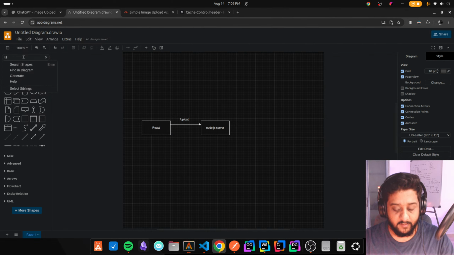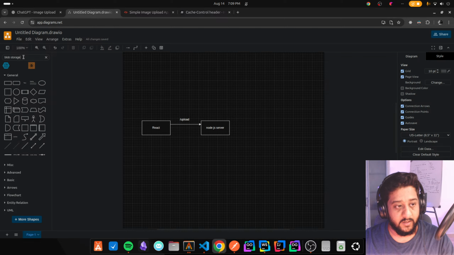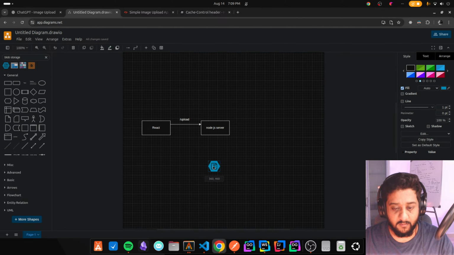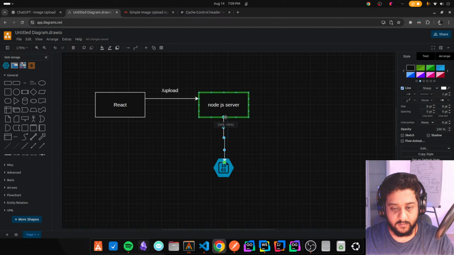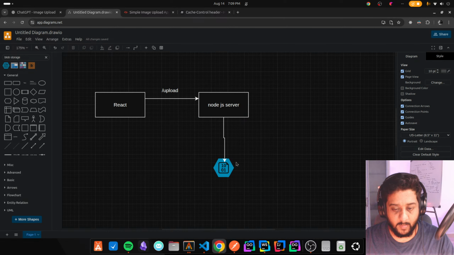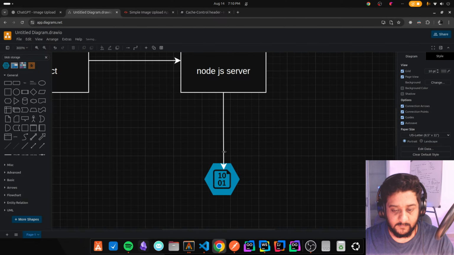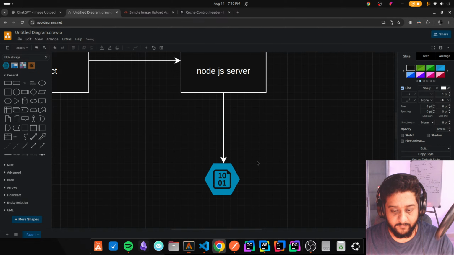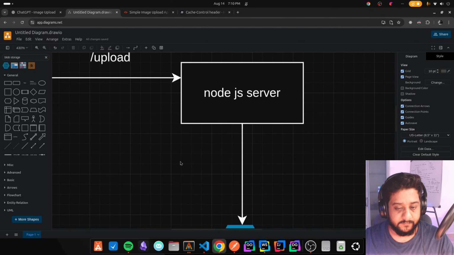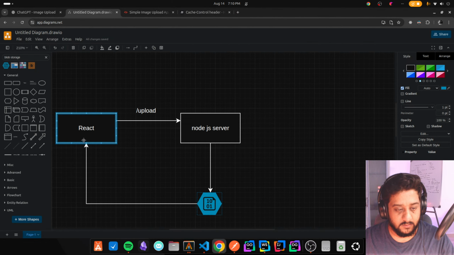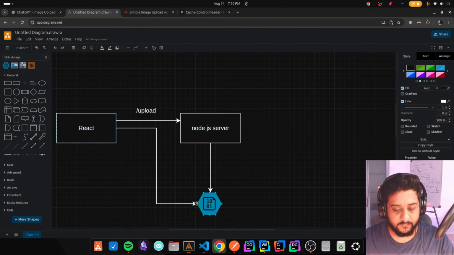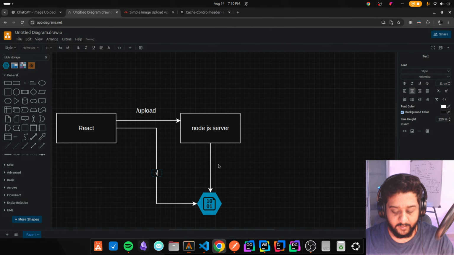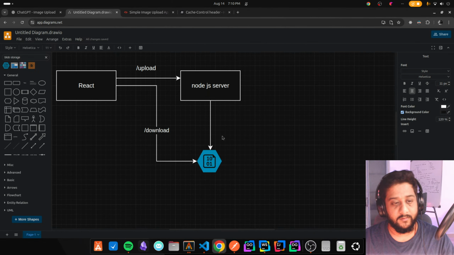Okay, I'm going to remove this blob storage. This is Azure Blob Storage right here. So this downloads from here. Okay, and the download can simply go through here. The download can simply go through here.